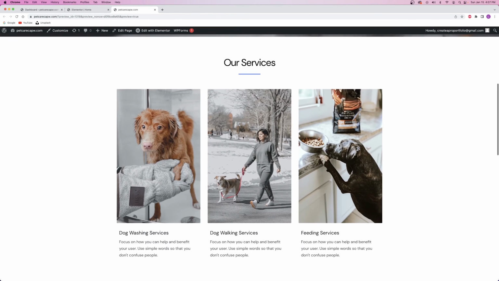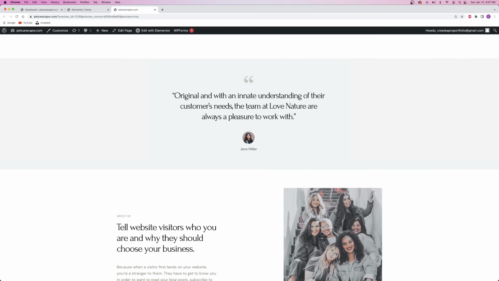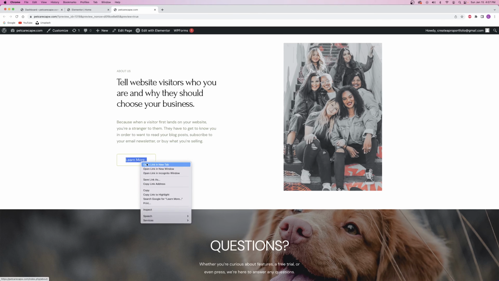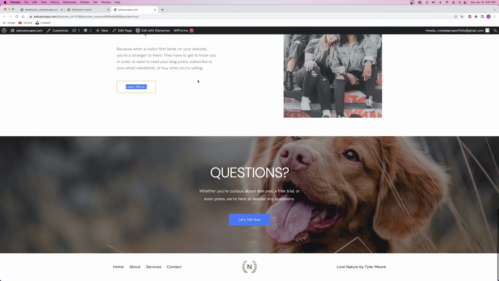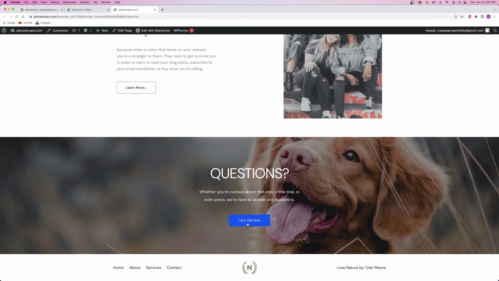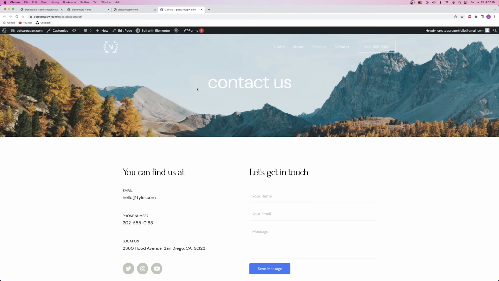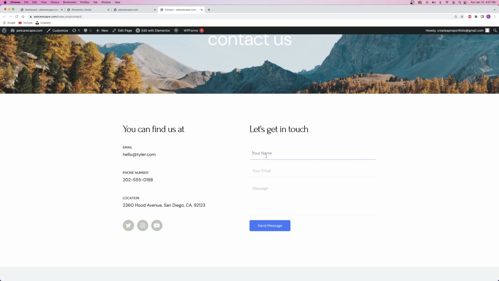And if we scroll on down, we've got the services that we actually provide. And then we have the testimonial section, the About section, and again, if they open this button up, it's going to take them to the About page, as it should. And then finally, at the bottom, we've got this contact section, which will take them to the contact page, as you can see. And then this is where they can get in touch. They put in their name, their email, and a message right here, and they can send an email to you.